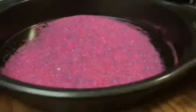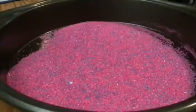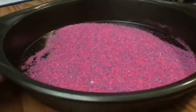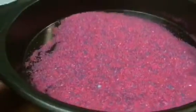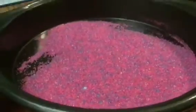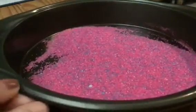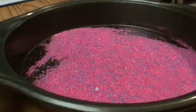All right. Wonderful job, boys and girls. I really hope you try this at home. Again, I'm using a cake pan. Let me see if I can make it smaller. Okay. You're still using a cake pan, depending on where you are from and what you call it. And I'm using sugar to decorate cupcakes and cakes. But you can use anything, really. You can use sprinkles, sugar, flour. If you have masa, like cornmeal, that works great too, okay, boys and girls?